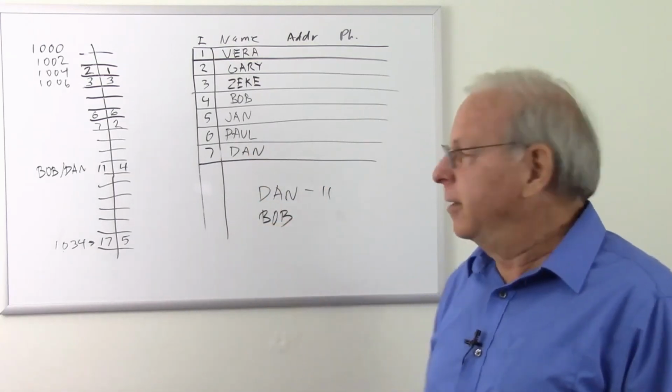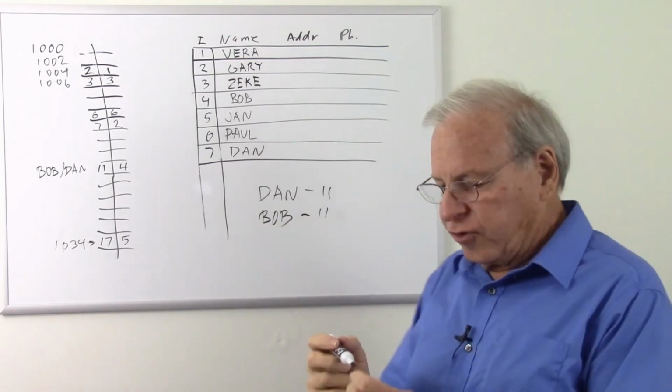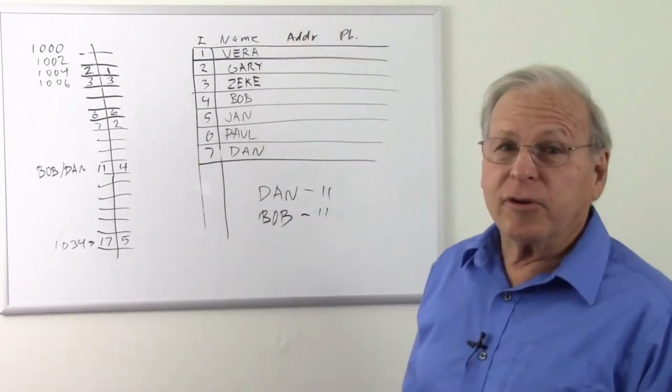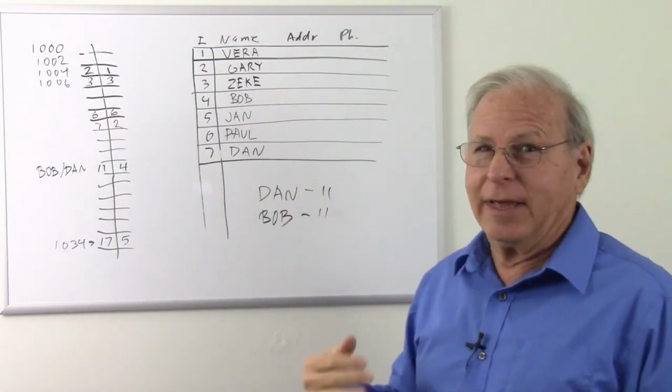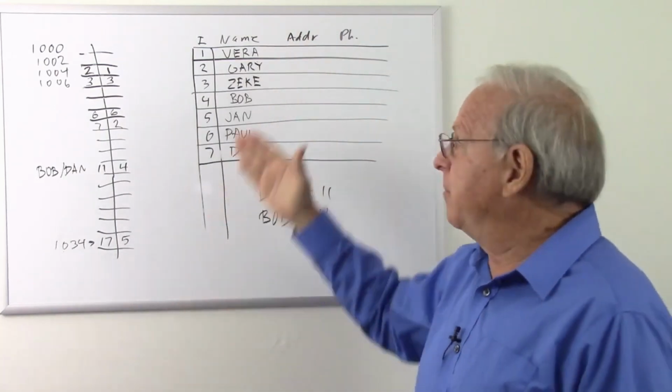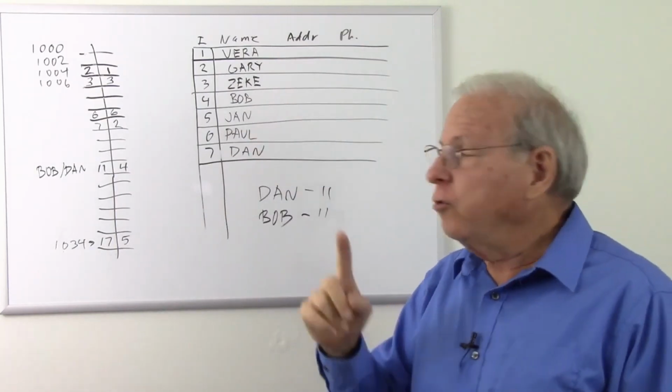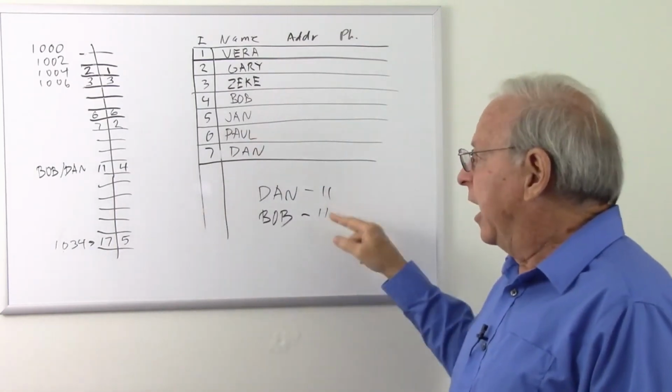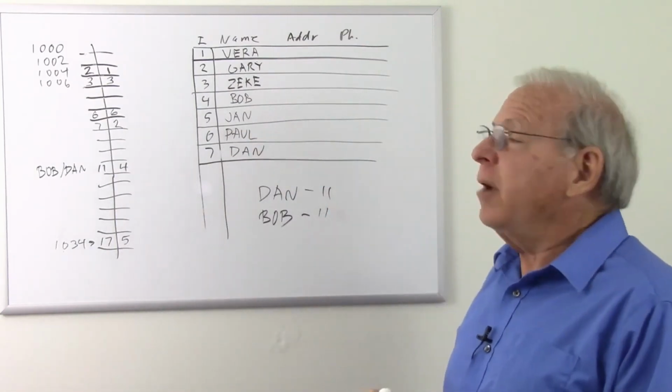How about another Bob? So how many Bobs do I have here? 1, 2, how common is my name? Hundreds, depending on how many people are in the table. So I'm going to have to deal with 2 problems here, hash collisions and duplicate names. So how am I going to handle that?